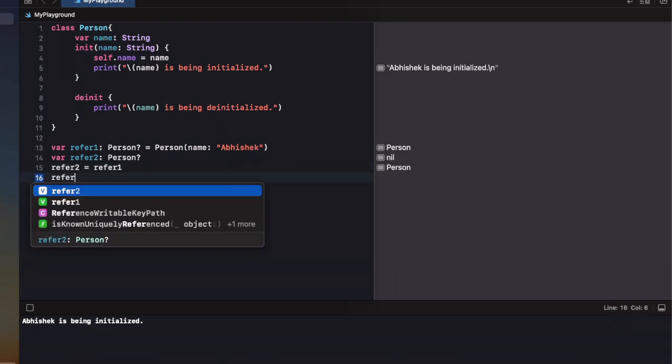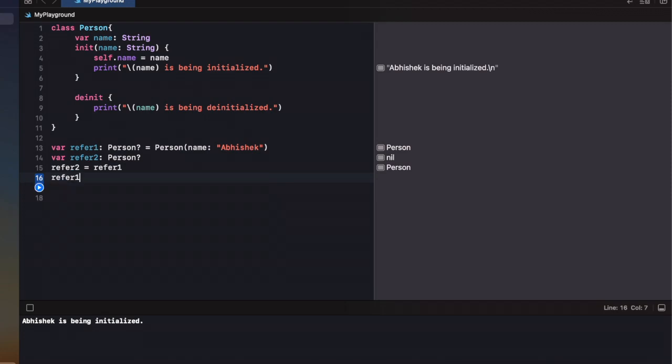Now if I try to deinitialize my first reference, which is reference 1, by setting it to nil, whenever I deallocate my instance, my deinit should be called, but as reference 2 is having a strong hold on reference 1, my deinit is not called. My init is called, but deinit is not called. So this is how ARC works.